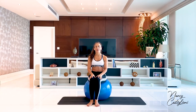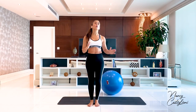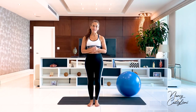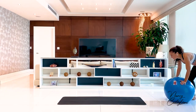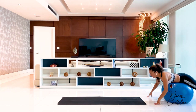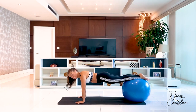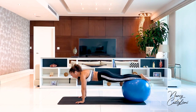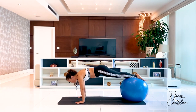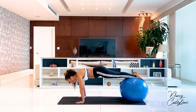The next exercise will be pikes on the ball. I will do the same as the knee stretches except I will keep my knees straight. I will show it from a very small pike to a full pike — always stay safe, listen to your body and see how far up you can go. I'll start again behind my mat, lay on my ball and roll it forwards until I find my position. Wrists underneath shoulders, strong in the front and back of my body. I'm going to keep my legs straight — this would be a small pike, only hinging at the hips. Everything else stays strong.